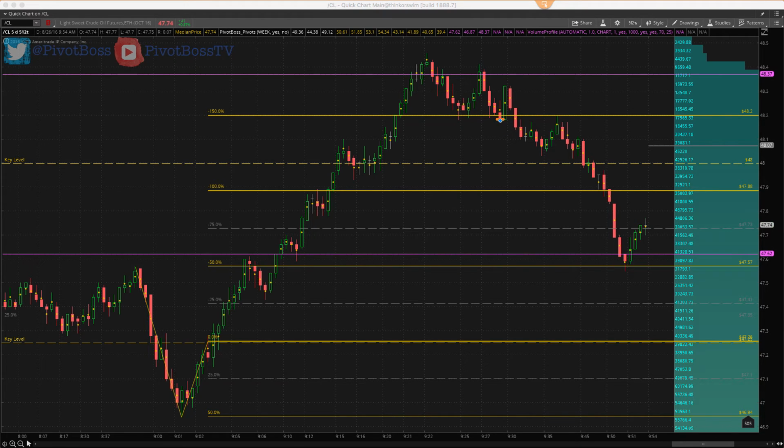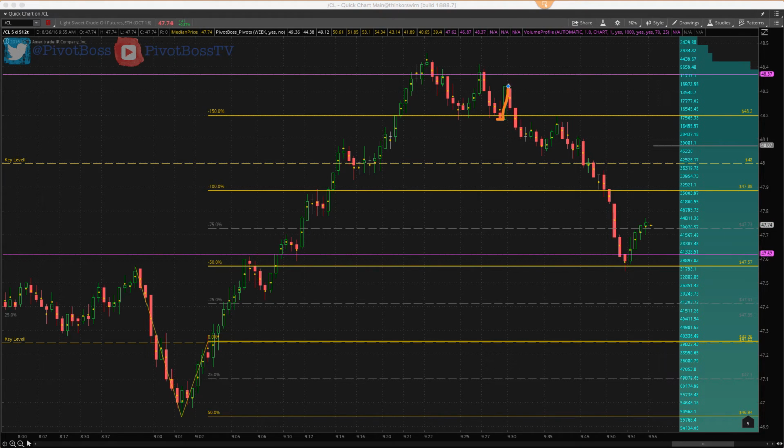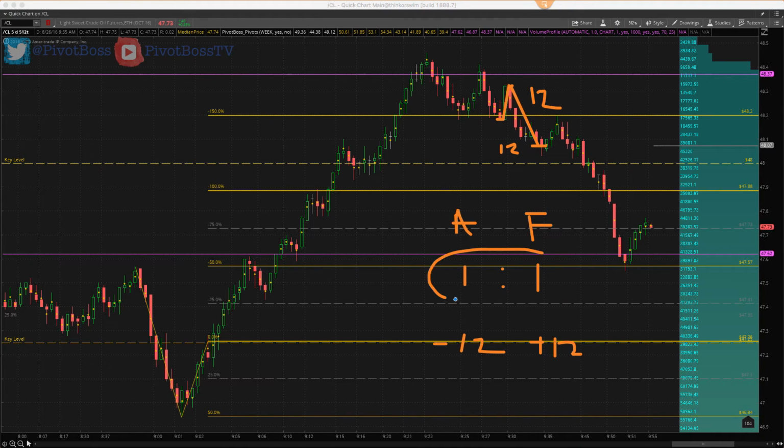Say you got in short here because you thought it was going to break. Then it comes up here and goes against you 12 ticks. And then when price got here, you were so happy that you didn't take a loss that you just take a plus 12. And you're like, oh, good, I'm glad I'm out of that. That scared me. Now your adverse excursion versus your favorable excursion is a 1-to-1 because you let it go against you 12 ticks, and then you took a 12-tick gain because you were so scared. This is not what you want to do.